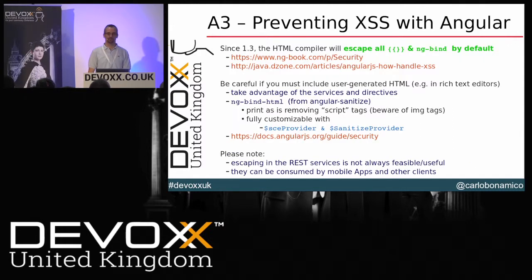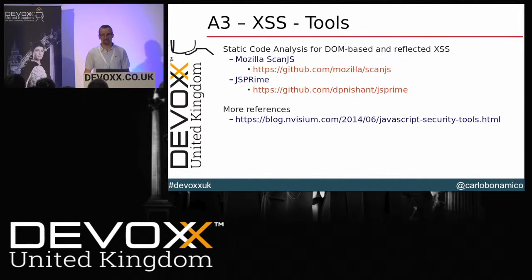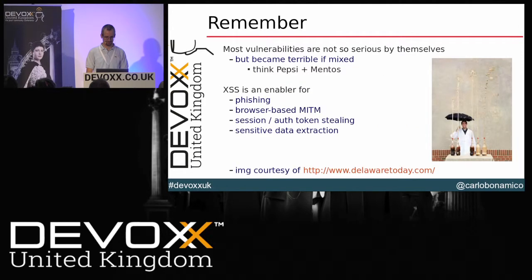In fact, for instance, in AngularJS, since version 1.3, all the binding expressions are already escaped by default. If there are cases where you want to dynamically insert HTML, like a rich text editor, or including some HTML from an external website, there are services and directives to properly do this in a safe way. There are also some tools that you can use to validate your application code, to perform some static analysis and to identify where potential cross-site scripting issues can arise, and I give you some references.